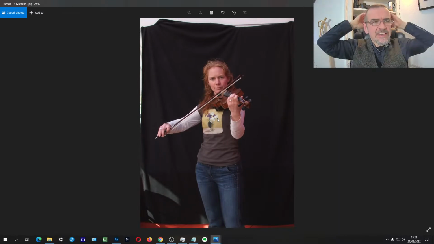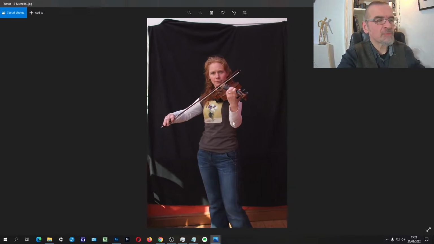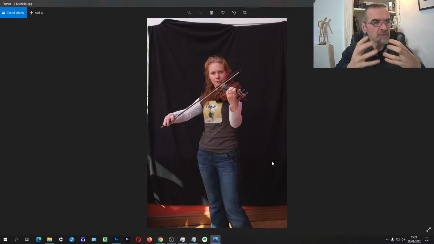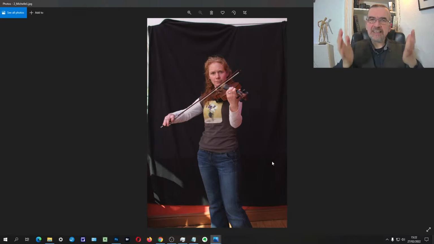Now, the thing is, this is uncropped, so you could start cropping in here and create something, but at this point, whilst there's the diagonal of the bow, which adds a little bit of energy to it, primarily she's upright. This has a kind of stability to it. You don't feel like there's a lot of energy in this photo.